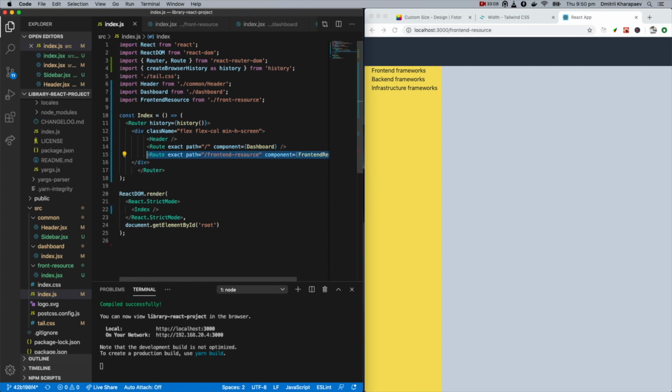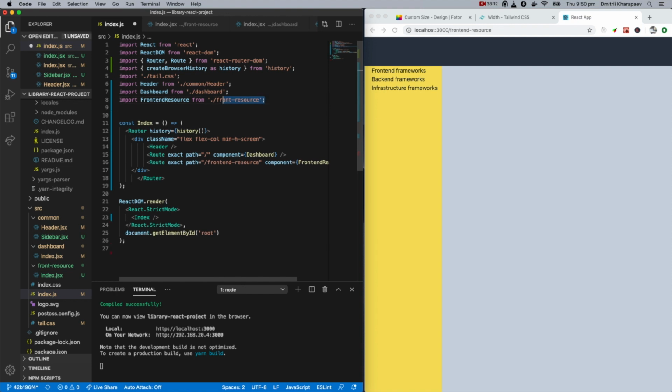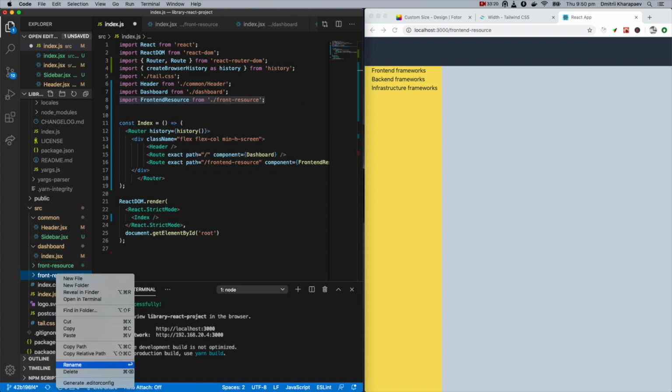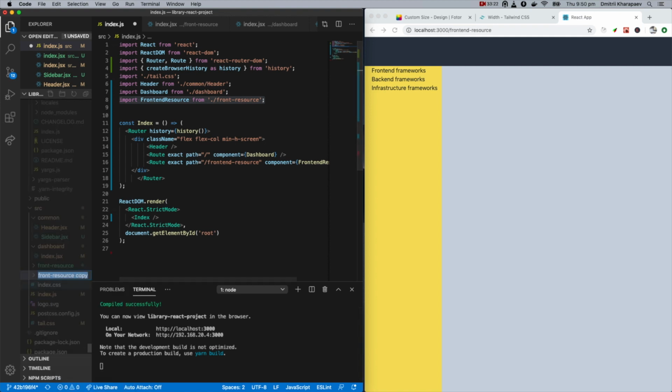So guys, next thing I would like to do, I'm going to define an extra one. Okay, let's just copy and paste front-end resource, and it's going to be another component.